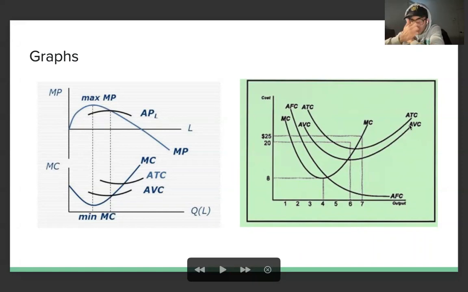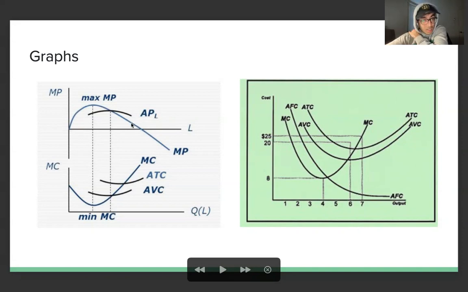And then the third thing that's important to notice is that the minimum point of average variable cost comes before the minimum point of average total cost. That's because when average variable cost reaches its minimum, average total cost is still falling because of falling average fixed cost, because ATC includes both AVC and AFC. And once average variable cost reaches its minimum, there's still downward pressure from average fixed costs on average total cost. So it's still going to fall a little bit more. So yeah, that was about the cost curves.